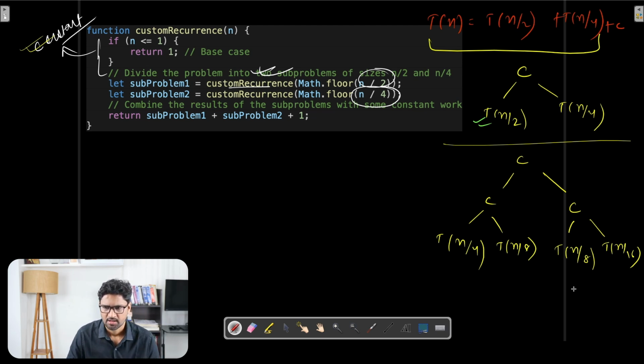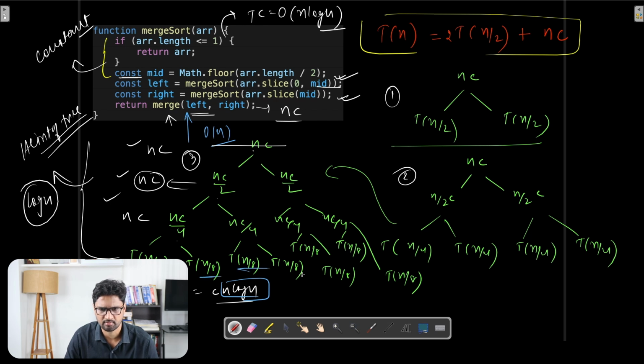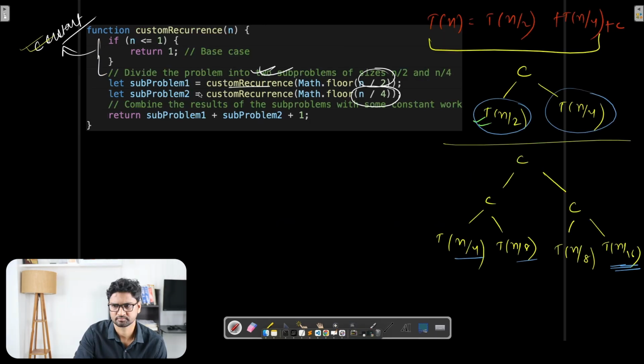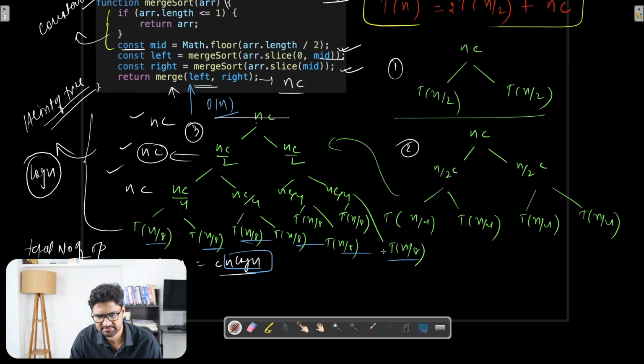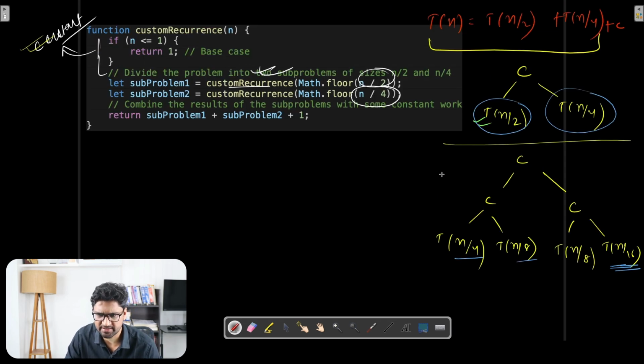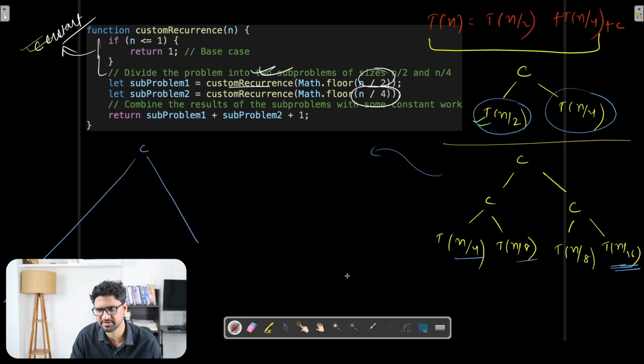Now if you see here, it's slightly different from the previous problems. In the previous problems, all of them were divided by the same number; in the previous case, all of them were n/8. What it means is that in the previous case, when I created the tree, the size on the left and the right was the same. But here, if I expand it further, it will form something like this: this side will go deeper and this side will stop earlier. Why? Because on the right-hand side it is getting divided by 4 and on the left-hand side it is divided by 2 itself.